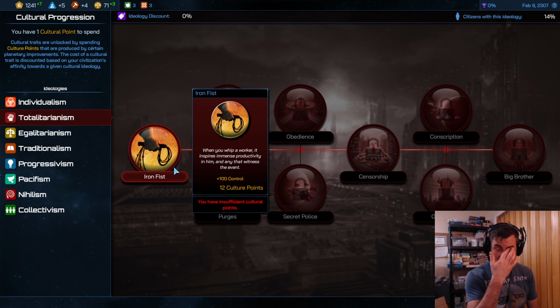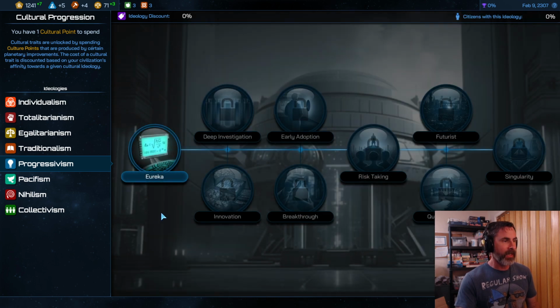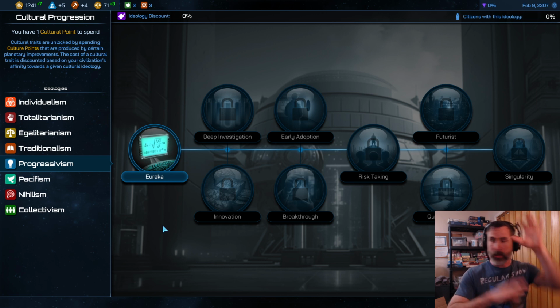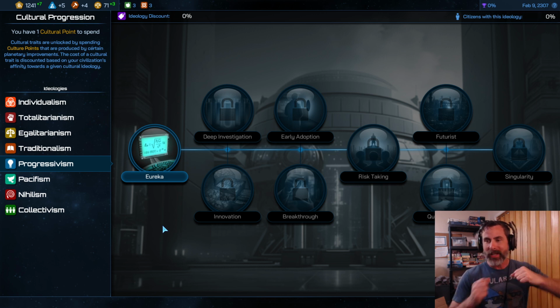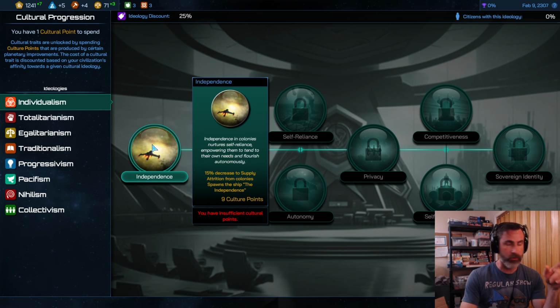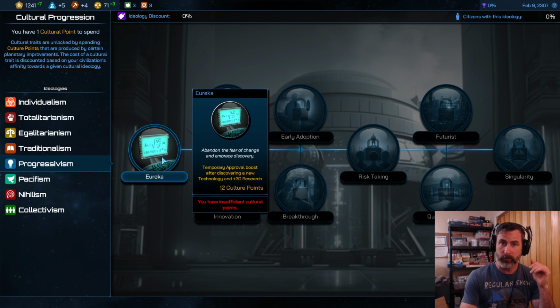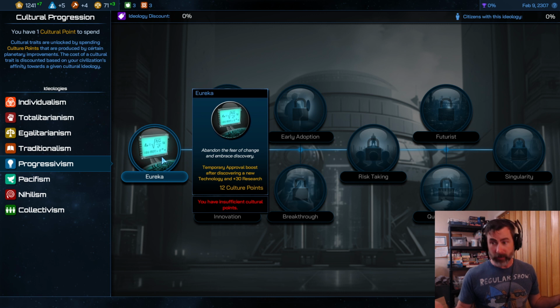Now, last thing to recall is that every time we unlock any one of these circles, any one of these traits under any tree, it bumps our next price point up for the next circle we click, again, from whatever tree. So every time we gain a circle, the cost grows to get the next one. Meaning that the Eureka here costs 12 right now. But if I purchase individualism in 9 turns for 9 culture points and come back to Eureka, it won't be 12 anymore. It'll be like 24. Or, you know, I don't exactly know the progression, but it does grow.